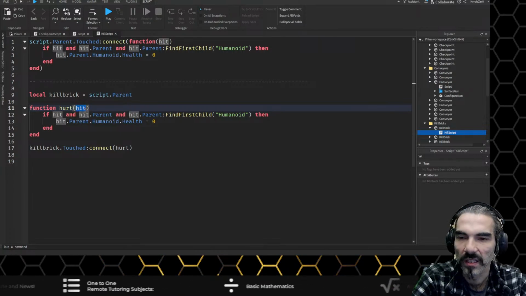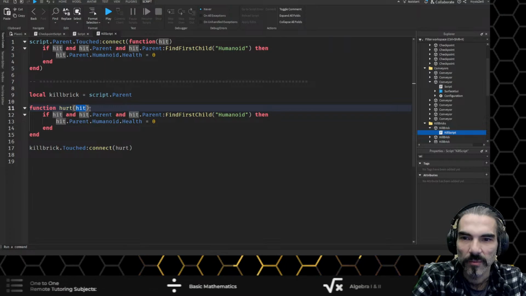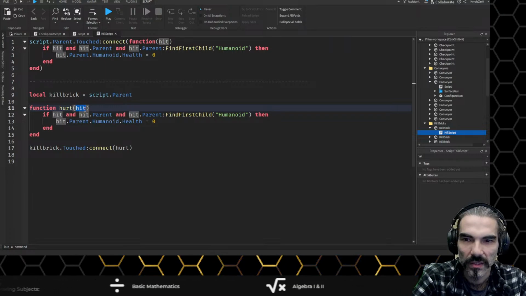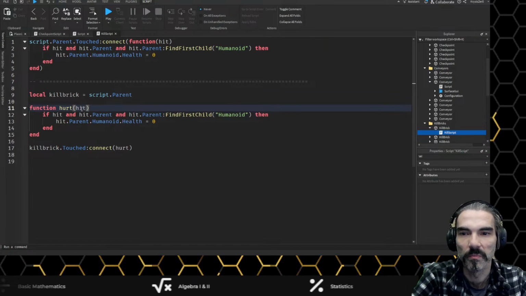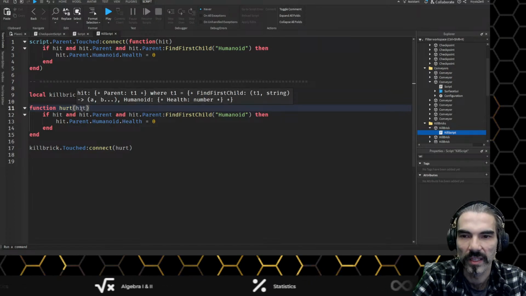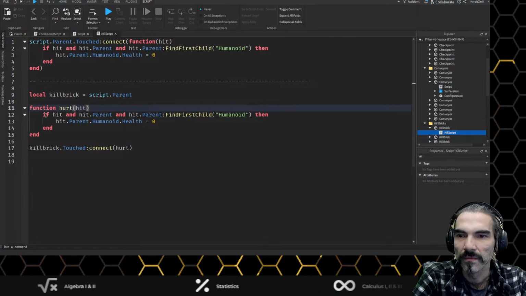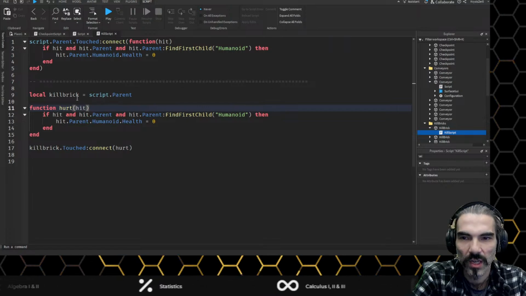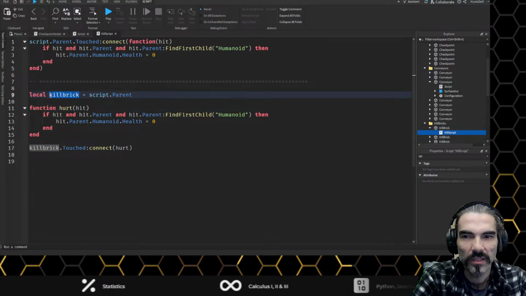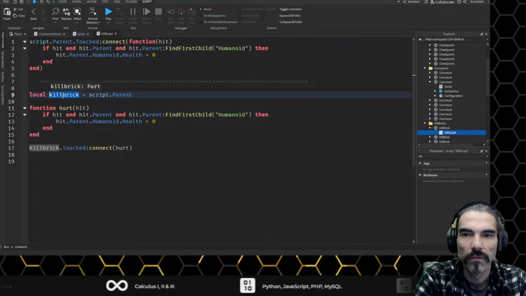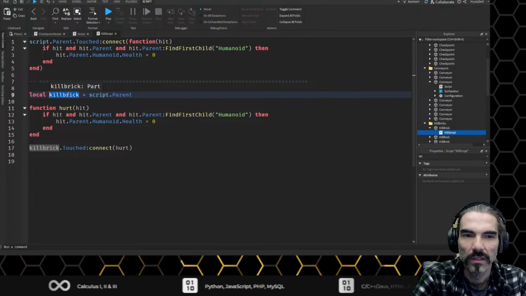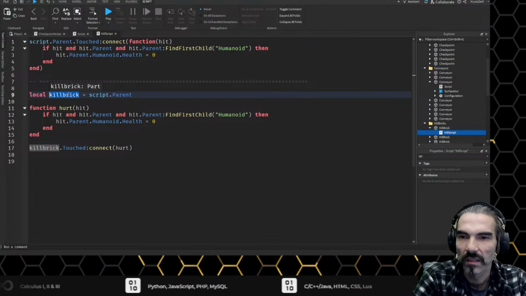And you can have many parameters inside of these pieces here. But for us in this particular case, we just need to know who's being hit or what object is being hit. A function always has parameters, but a KillBrick doesn't, or a variable doesn't, because it's just a holder for a type of content detail.